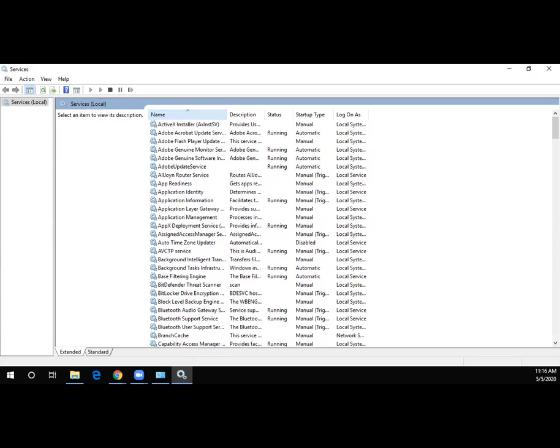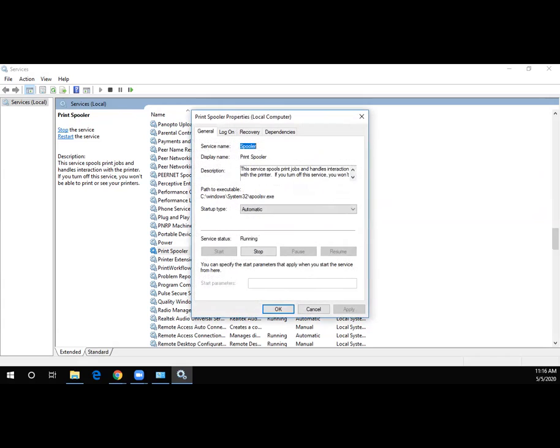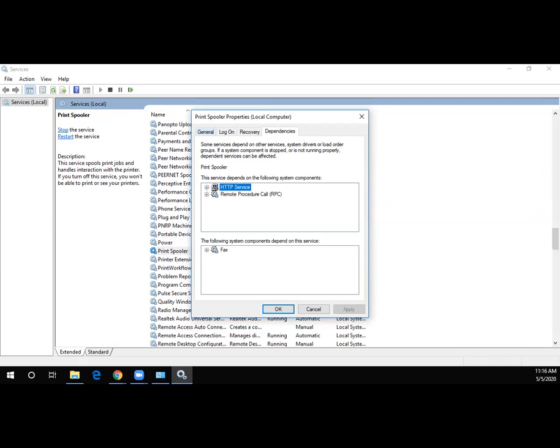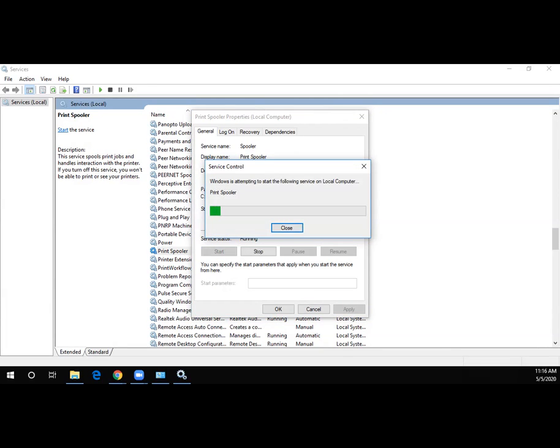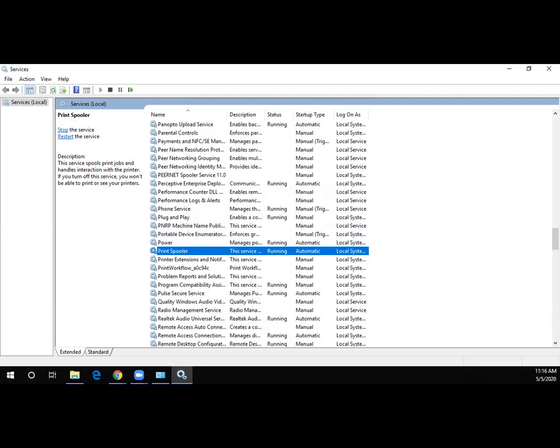If I come in here and look for print spooler, I can actually stop and start the service. On servers, a lot of the time this print spooler gets stuck. So one of the things they tell you is to stop the actual service. That'll kill all of the connections. Everybody that's trying to print at this moment, if this was an actual server, has lost connection to the server for print spooling. I restart the service, and now it's back, and all the print spools are available to print.